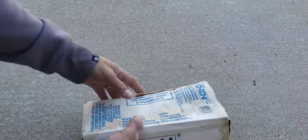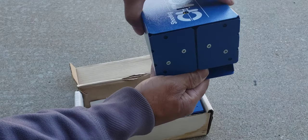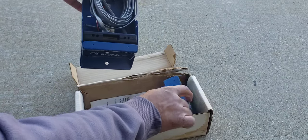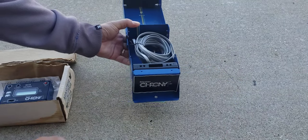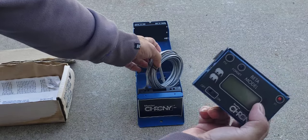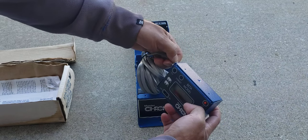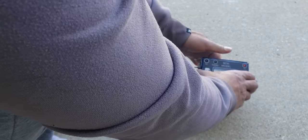When you open this up, it includes the main unit. When you do open it, it's got a cable to connect the display that comes with it. So let's go ahead and do that — make sure it's lined up here — and then plug this in. That's basically a telephone cable. So that pops up for you.